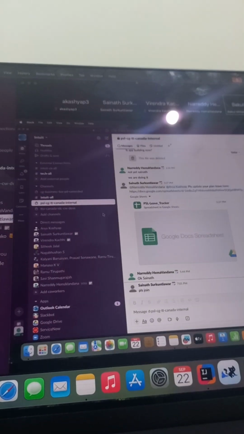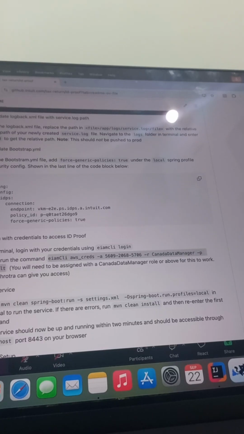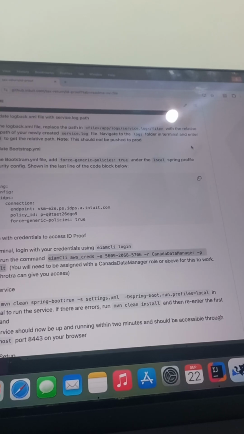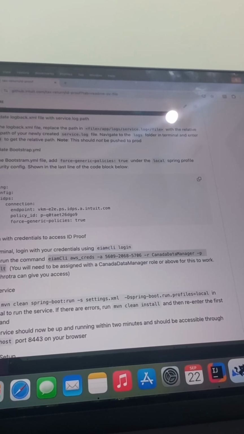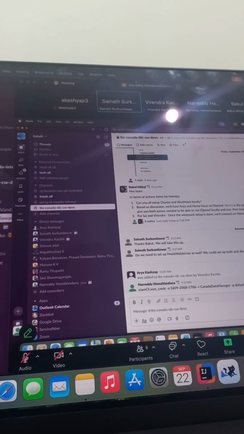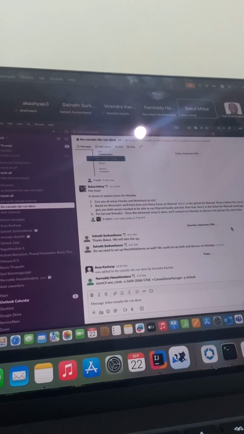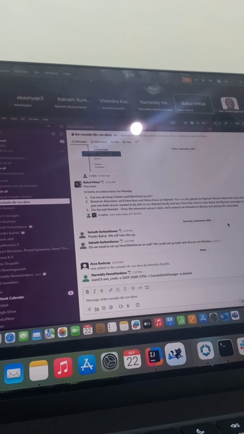Yeah. So I think for this reason the bill is not processing. We'll check with the team to understand why is this access.